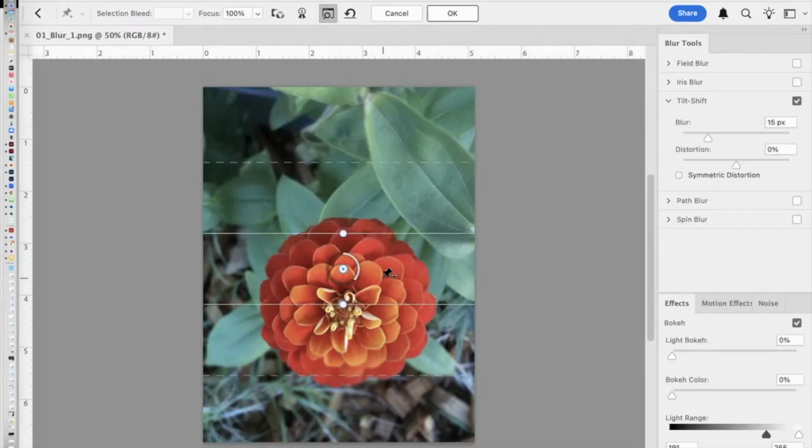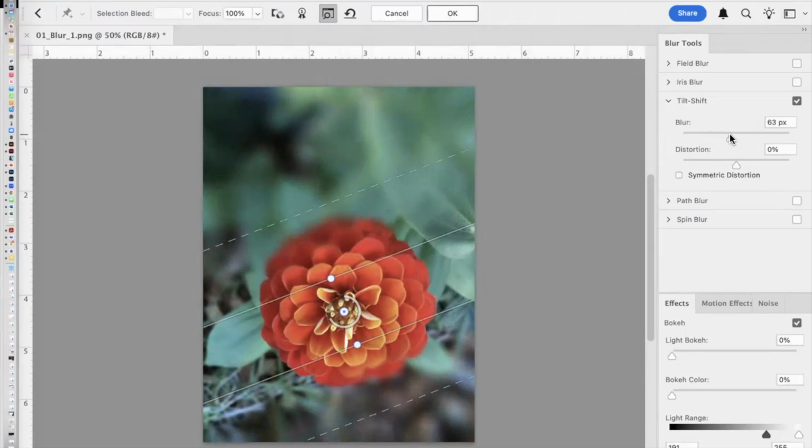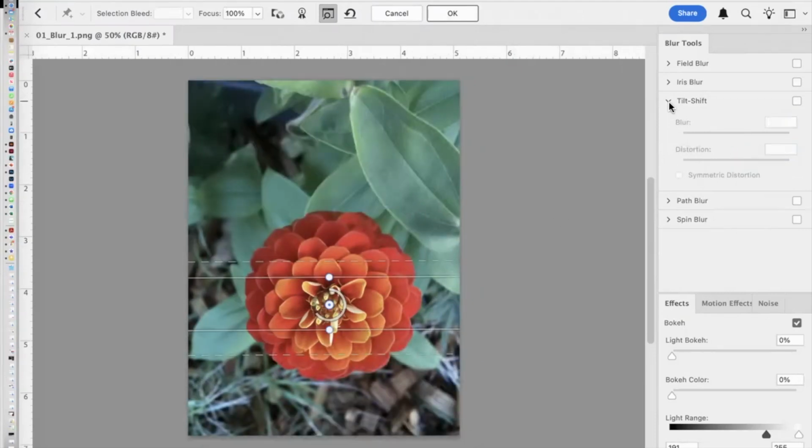And so what this does is you can bring it down to pin it to where you want it, and then you can tilt it and make it blur so that you've got blurs on top and bottom or side to side, but the middle section, the whole section is in focus. You can distort. I don't see it doing, oh, it is distorting a little bit. But anyway, you just play around with these to see which one works best for you. I'm going to undo tilt.